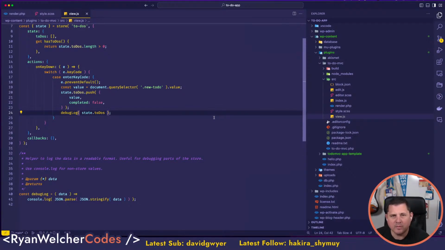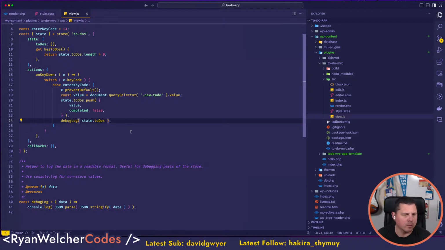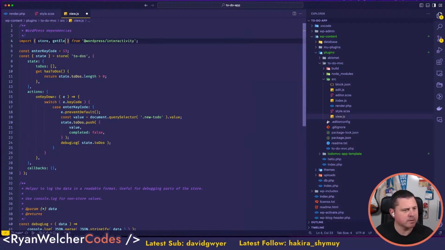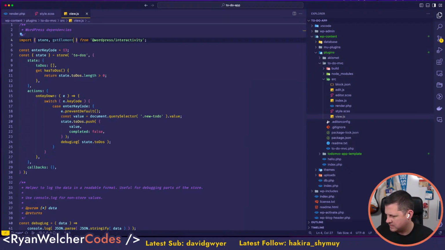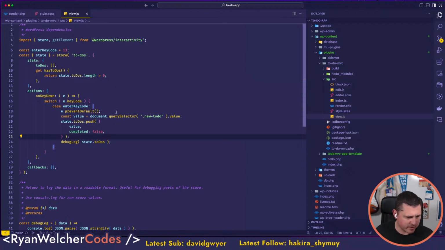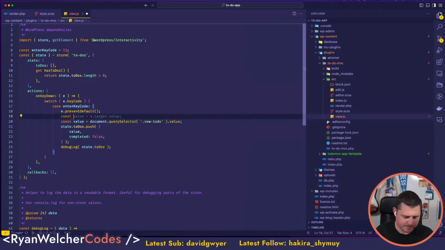Can you get element.value there? Here? There? What? Where? You want to use get element? I think there's a get element function. Let's see. Is it a get element? It is get element. Let's see what that does. So yeah, there is a function in there. So I'm gonna say const elm equals get. Forgot about that. What do you pass get element? You just say, oh, okay. So it's ref. I'm gonna say ref.